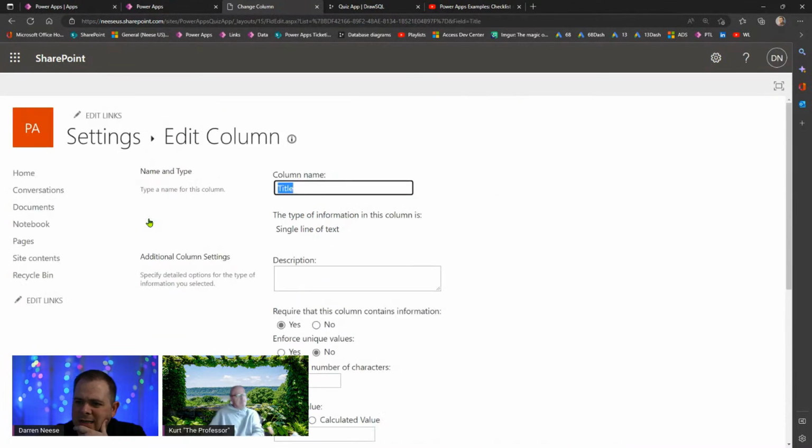We could change the name of this to short answer or full name or whatever, but in some cases it confuses Power Apps. Power Apps is trying to talk to SharePoint, and SharePoint still thinks the column is called title when really it's called something else, and so it gets all confused. That's why I don't like to ever change title.